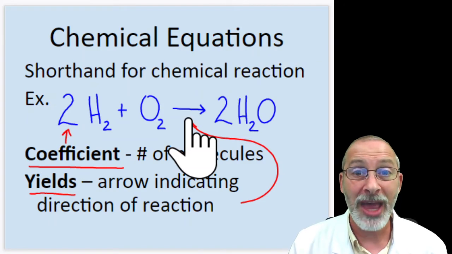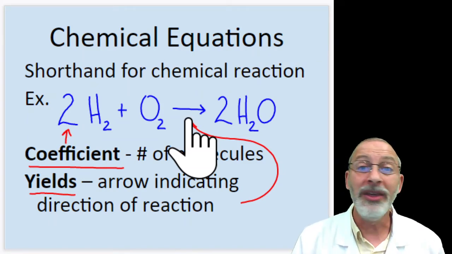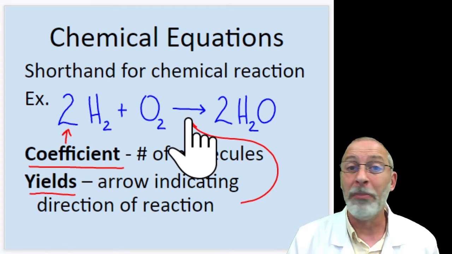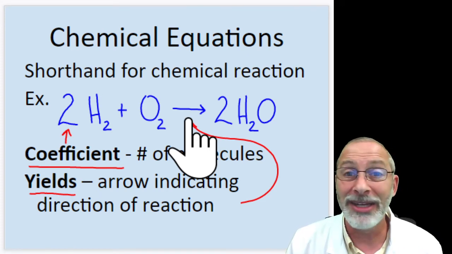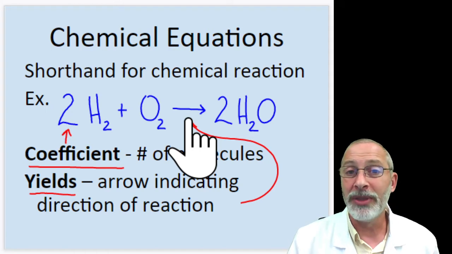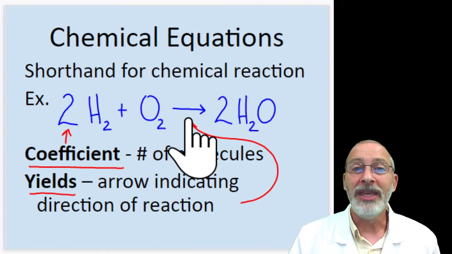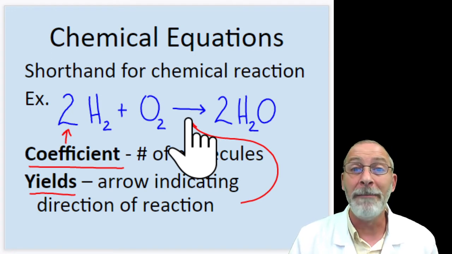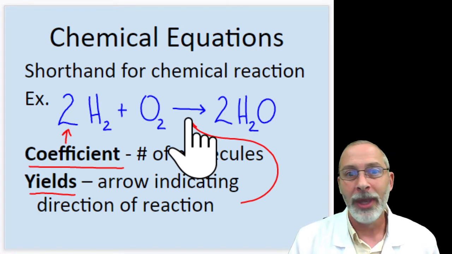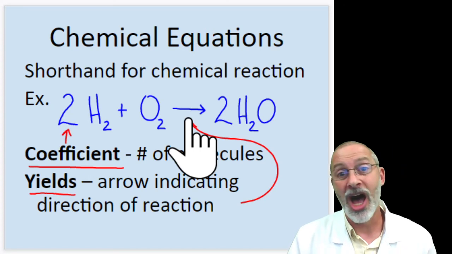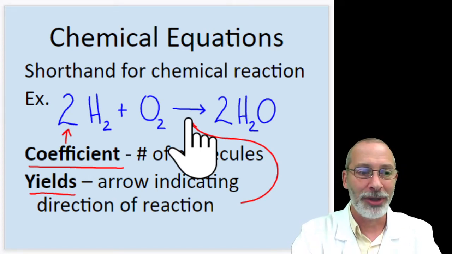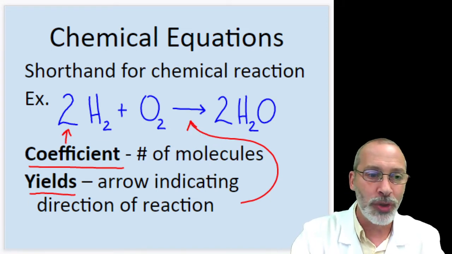Both things can be done, and both things we will do at one point in the laboratory. We're going to build water and we're going to tear it down. And this is probably one of the simplest equations that we can see and understand because we're so familiar with water. And we've heard of hydrogen and oxygen. But we're going to play around with some other chemical equations as well.